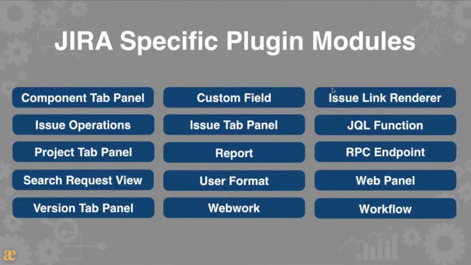So the way that the JIRA and Stash integrate is when you mention a JIRA issue in a Stash commit, then that whole change set gets displayed in an issue tab panel within the JIRA issue that got mentioned. And it shows you this was the change set that's associated with this particular issue. So if you have some sort of integration like that where you have information that's relevant to a JIRA issue that lives in another system that you have, you can create an issue tab panel to go off into that other system, gather up whatever information relates to a particular JIRA issue, and then display it in that tab panel so people can see how these things are all linked together.